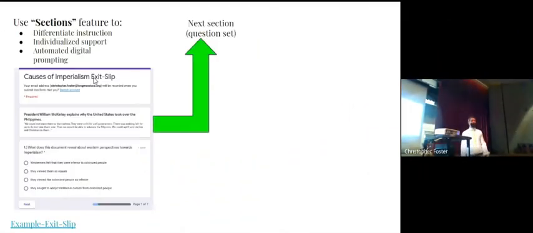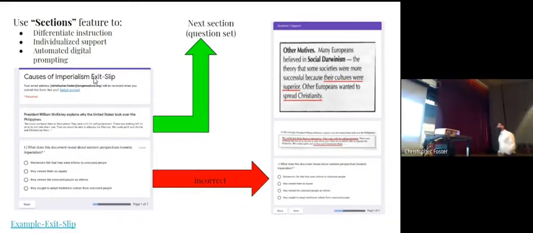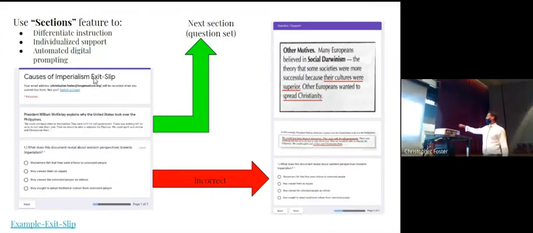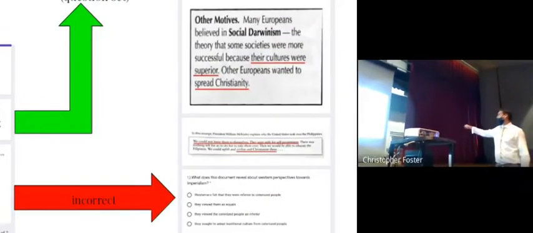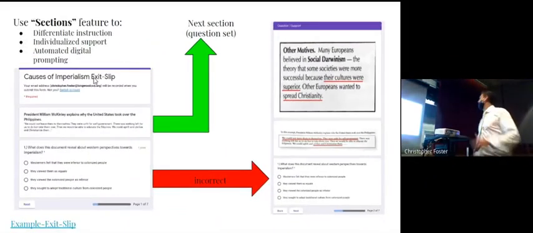If they get the question right, awesome. Next question, moving on. If they get it wrong, it's going to push them to the same type of support document I was talking about earlier that I would use in Automastery, but this is specific to the one question. So in this example, we have a primary source document here from William McKinley. In the support, we have stuff from their notes with annotated markings on them for students to access. And we also have the document itself right there, with underlined important information.